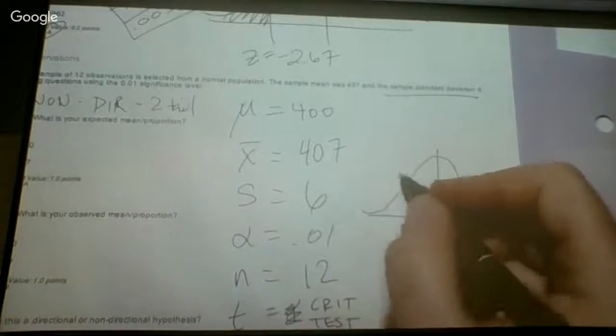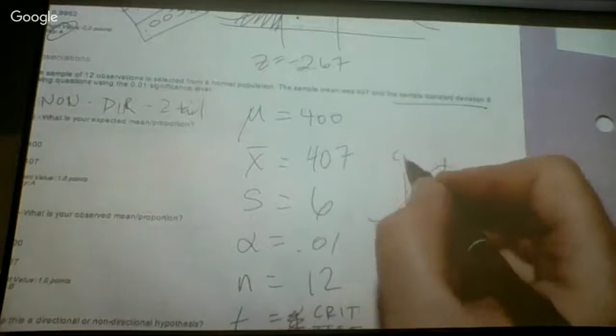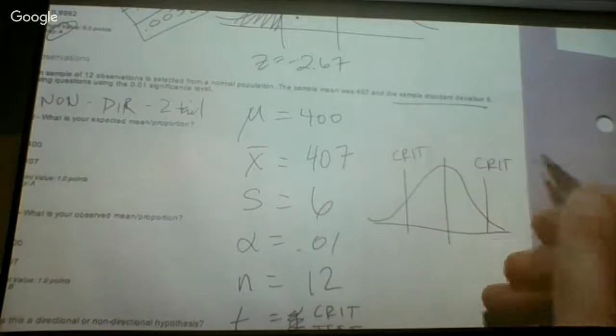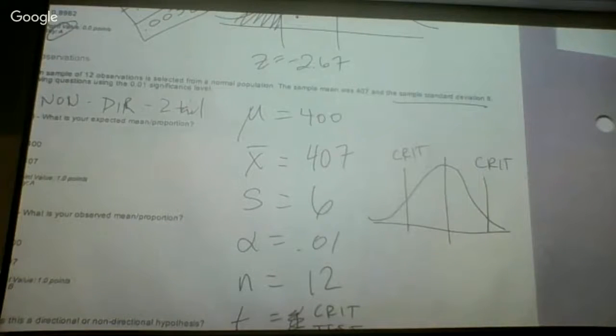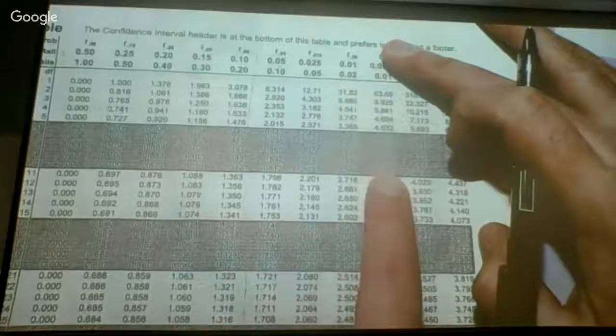Now remember, on our picture, we're going to have 2 critical values. Hey, Luke, why do we have 2 critical values? 2 tails. Yeah. We need 3 pieces of information for a critical value. What are the 3 pieces of information we need for a critical value? Alpha. t. And directional: 2 tails. A 2-tailed t-test with an alpha of 0.01. We need t for degrees of freedom, which is provided to us as 11.